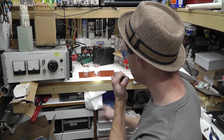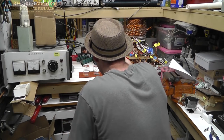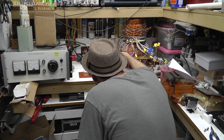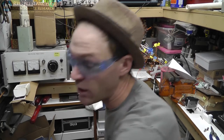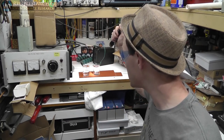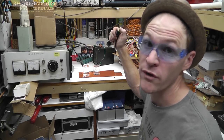I think it would be neat if I can get... I was just able to actually get that gap right there. Let me actually measure it, because that was quite the gap. So, currently... That's about 7/8 of an inch. So I'm able to jump that when the conditions are right. The interesting thing to note too is even though they're glass insulated jars, there is a puddle of water on there.